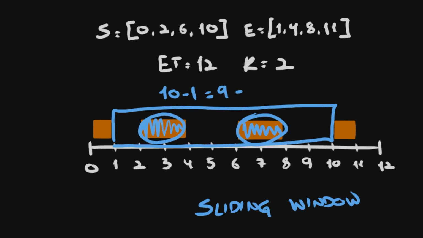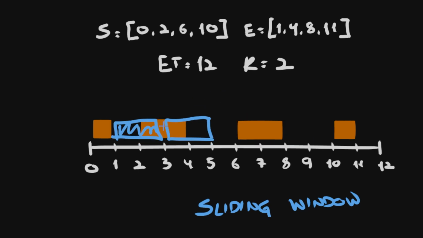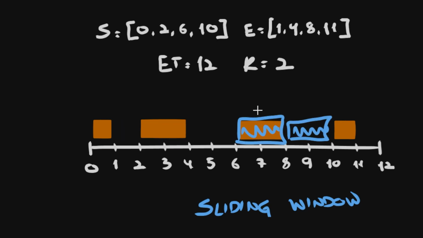And here we need to subtract the time for these meetings. This meeting has a length of 2 and this meeting has a length of 2, so we subtract 4 from here, so we have 5 spaces of free time. So we will get a 5 if we move these 2 meetings all the way to the left or all the way to the right. If we reschedule these meetings here we have 5 continuous free spaces. And if we reschedule these meetings here on this side, we also have 5 continuous empty spaces.